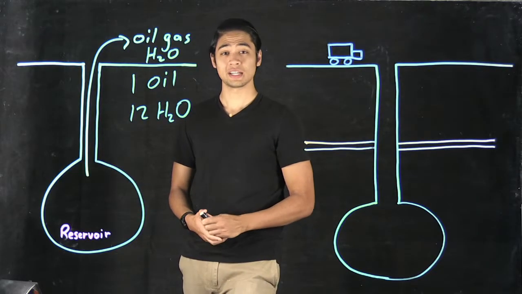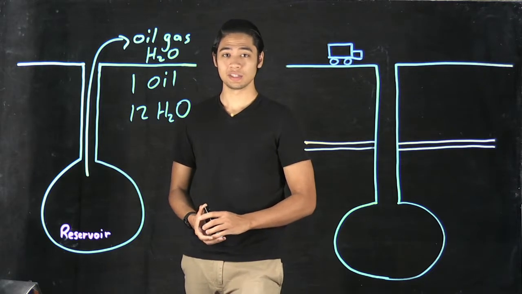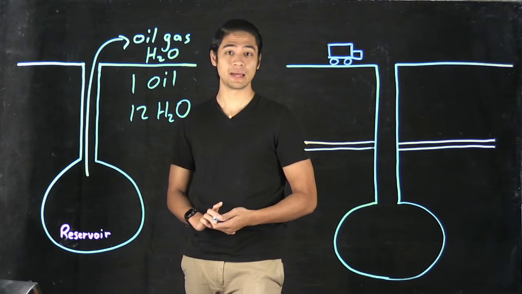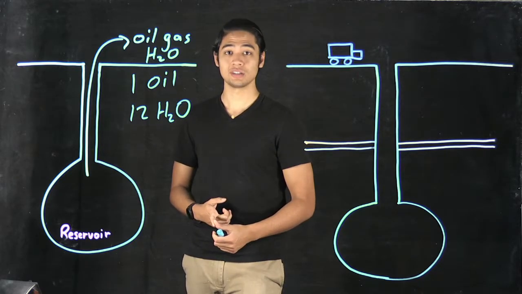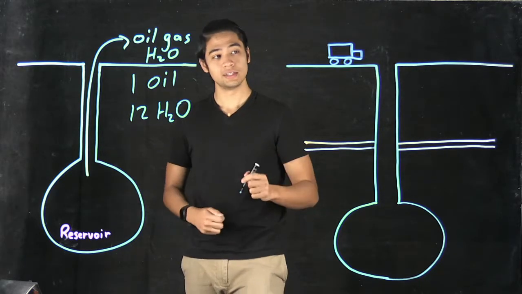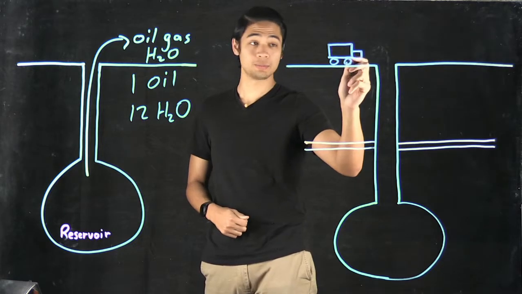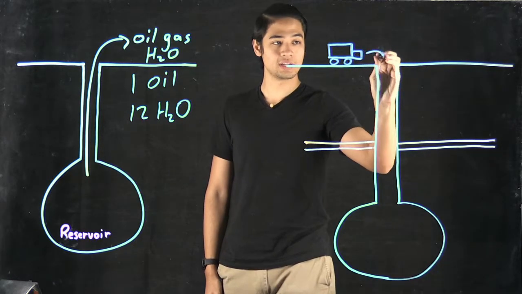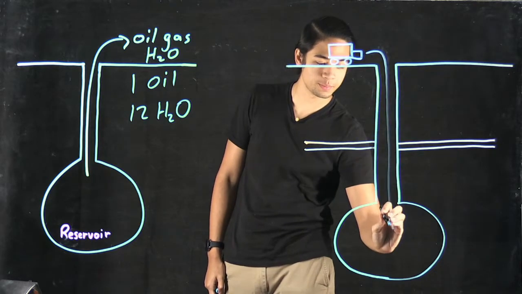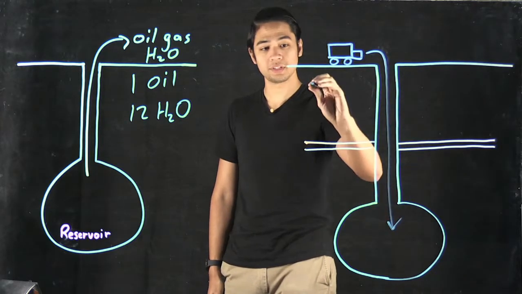Well, the Environmental Protection Agency, the EPA, has determined that this water is far too hazardous to be put back into any drinking water supplies. It has way too many chemicals and it's far too salty. So, what it's done is it's all loaded onto a bunch of trucks and brought to an injection site. At these injection sites, there are wells that are dug deep enough so that when the water is poured back in, it's far below any drinking water supplies.